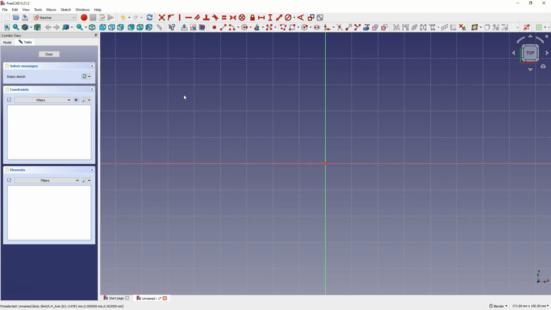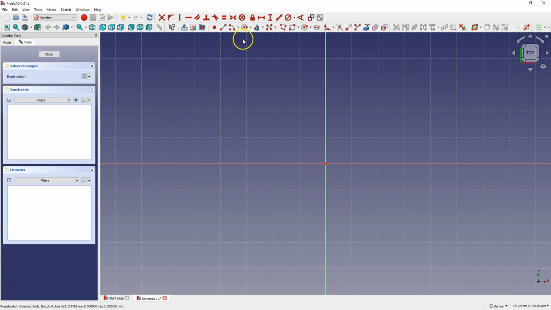This module allows us to create sketches that can be linked. We can define the exact dimensions of the geometry and exact position of the geometry relative to other geometry or to the origin of the coordinate system. This method of modeling is very useful when creating technical parts that must have specific dimensions.